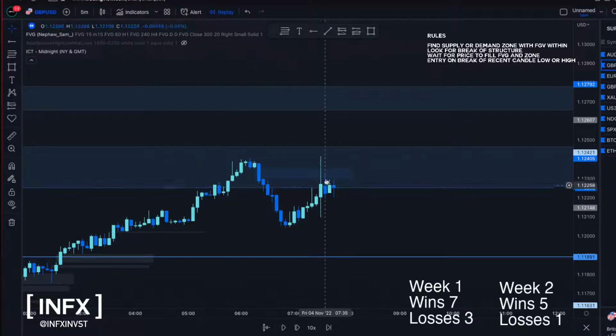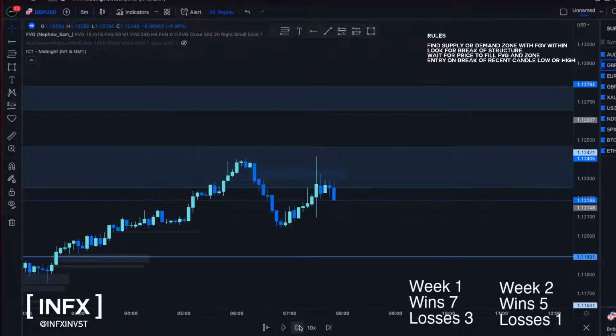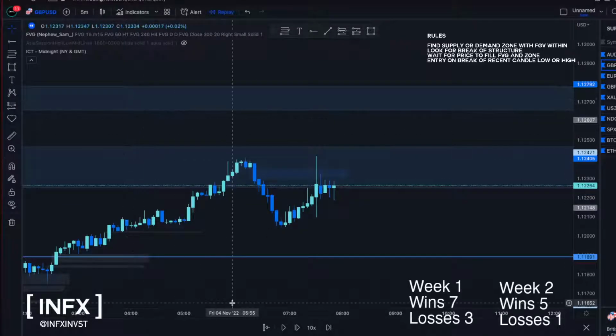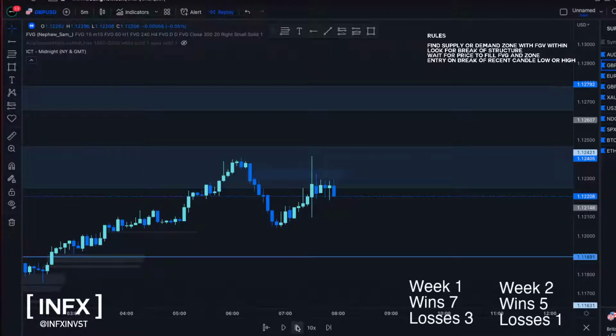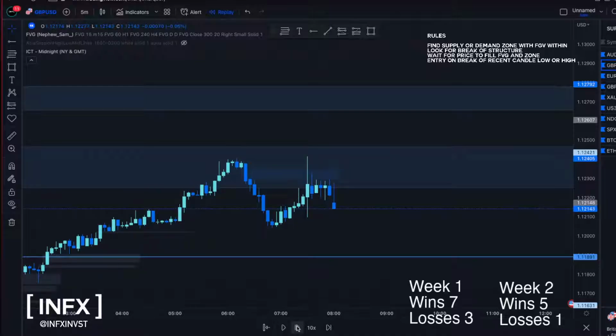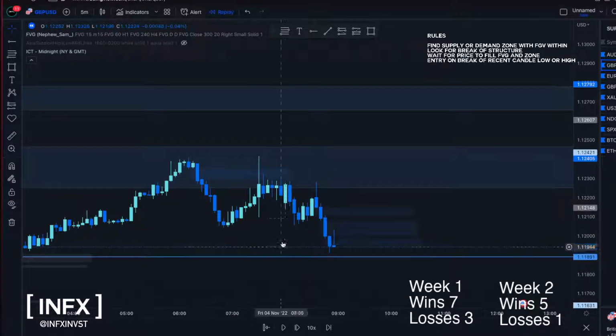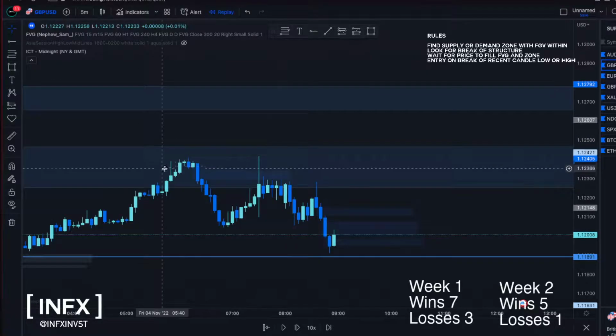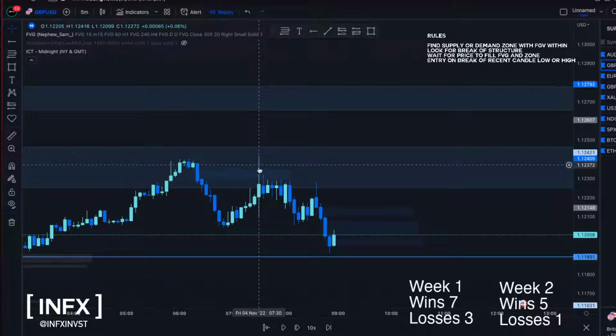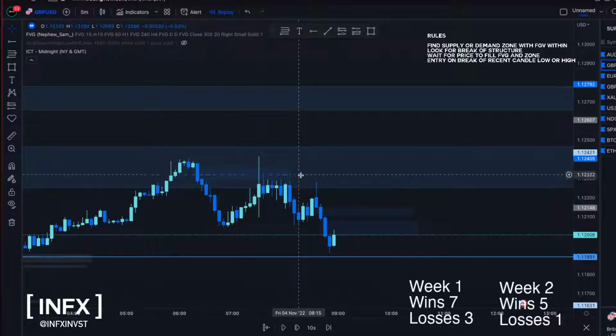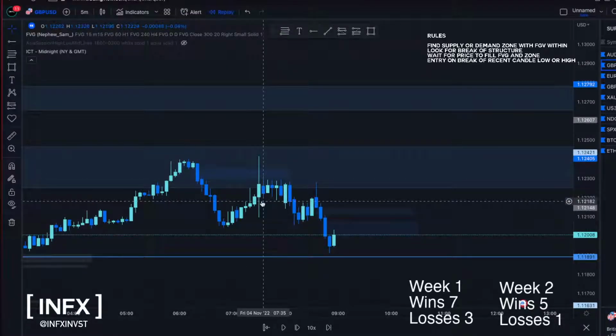Entry here, potential, bit of a mess on open. We did get a clean break. Still got downward pressure. Would have been a great trade. Okay, so we had our FVG just above the zone. We did tap into the zone. This wasn't really an entry. I mean, it's all a bit crazy. Was skeptical, but that would have been a good trade there.